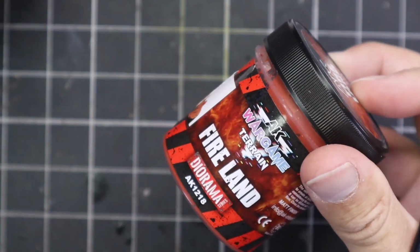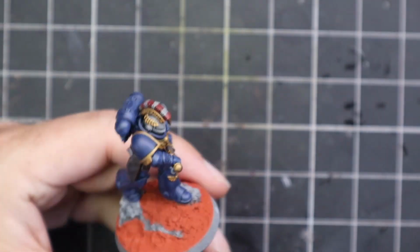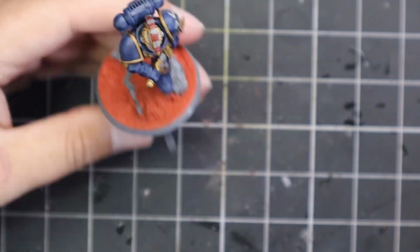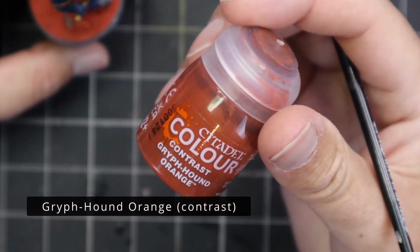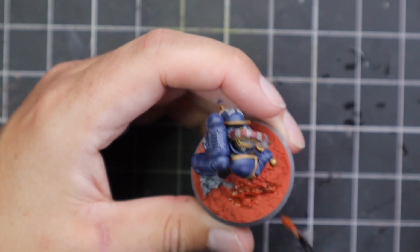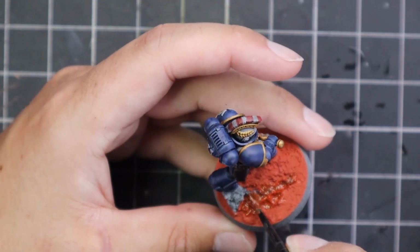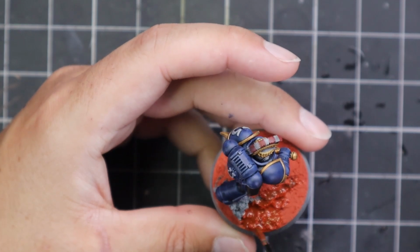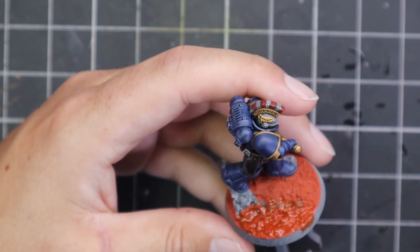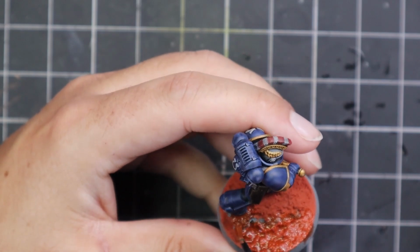For the base, I just put some texture paste, Firelands from AK Interactive, on. Obviously it didn't go on like this. This has been drying for like 2 hours. I used some cork, obviously, to make the Space Marine taller. Every Space Marine needs a tactical rock. It's like a rule of law. And then some orange contrast was put over the rock and over that texture paste. And then when that's all fully dry, a little bit later in the video, we will do some dry brushing. And that's basically how I base coat all of my Space Marines.